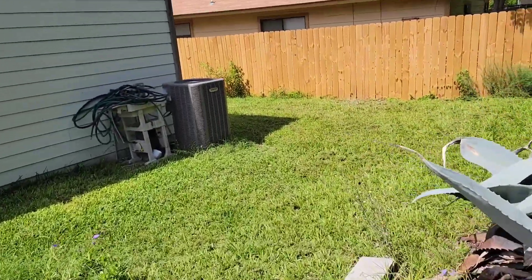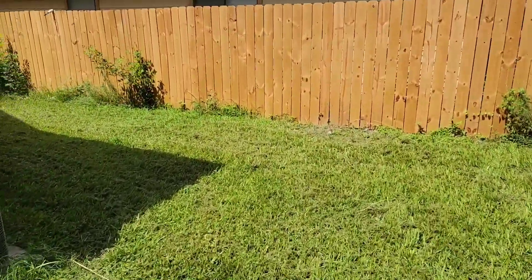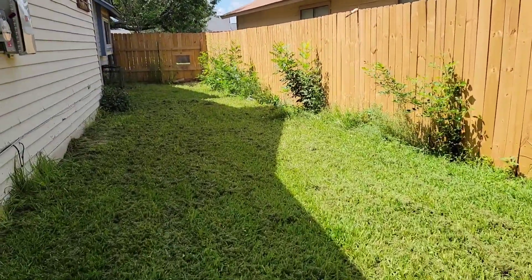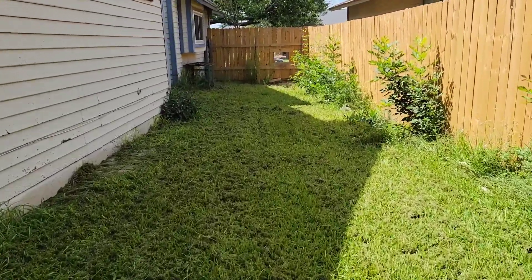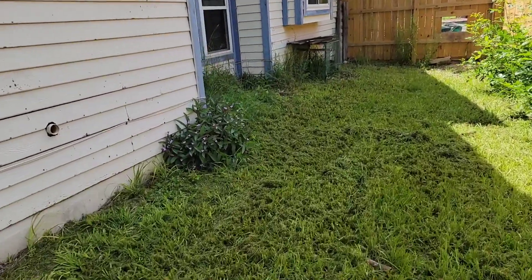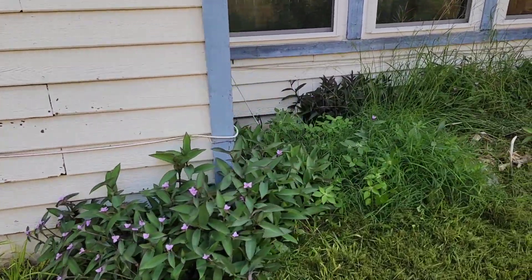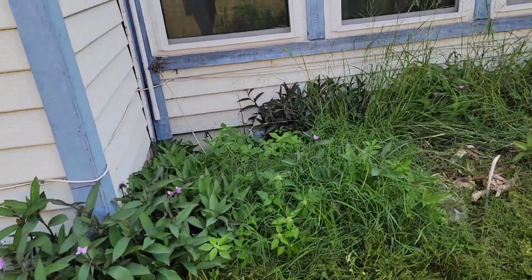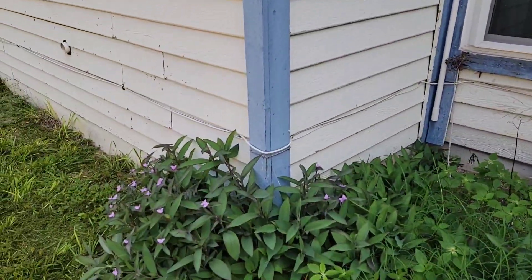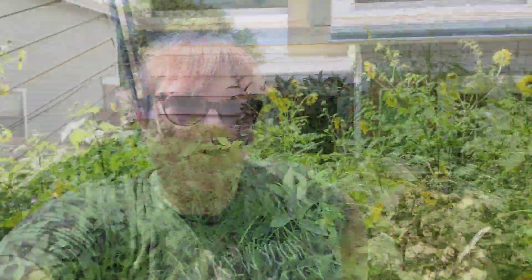And then if we come around to the side of my house — I need to deal with all of that that's grown up into the fence. I think I'm gonna have to salt the earth, which I hate doing. And then I had planted olivera over here — I have like a little side garden. It has died but some of it is trying to come back. And I don't know what this is called; my family used to call it something but I don't know if it's an appropriate name. Anyway, this plant right here with the little purple flowers is coming back as well. So I need to clean this garden area out and deal with all of that.